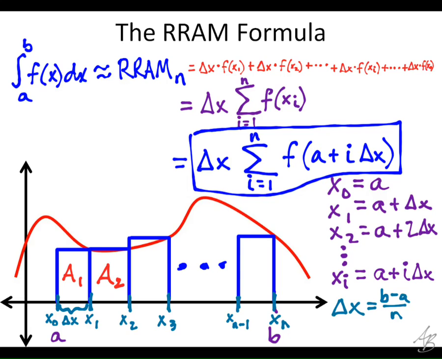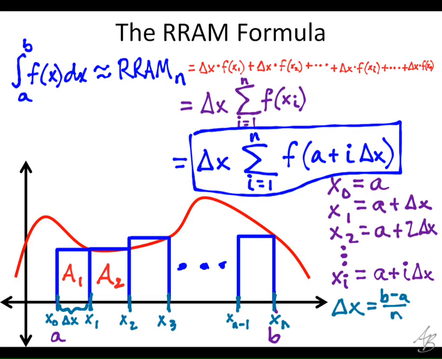Now, there's a problem with this, and we'll deal with this problem in a little bit. But the problem is, even though this looks really simple and nice and clean with the sigma notation, you guys might be thinking that doesn't look simple at all. It's a lot simpler than it started, though. Even though that's the case, with the sigma, we still have to do n computations. So if n is 100, we still have to add 100 different terms together, right? So it didn't really save us that much work yet, but we've got it in a form that if we figure out ways to simplify that summation, then that's going to help us out.